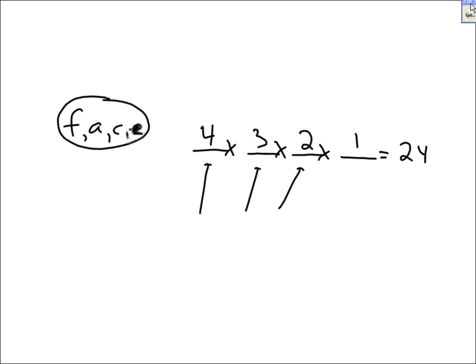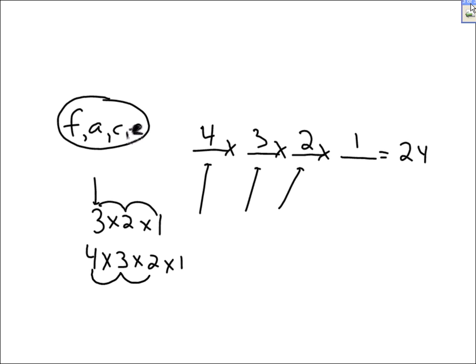In the last problem, we had 3 times 2 times 1. In this problem, we have 4 times 3 times 2 times 1. It seems that if you start with a number, you keep multiplying by the numbers before it until you get to 1. This leads us to think of some kind of notation. For example, 5 factorial, by definition, there's nothing to understand about a definition.